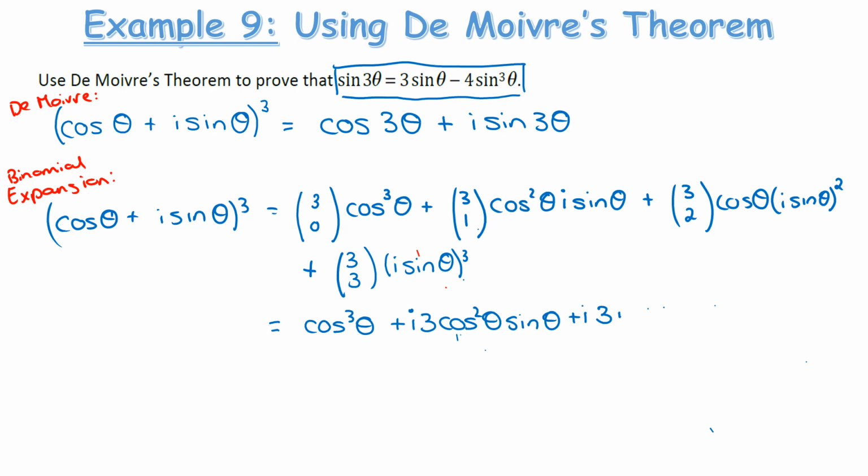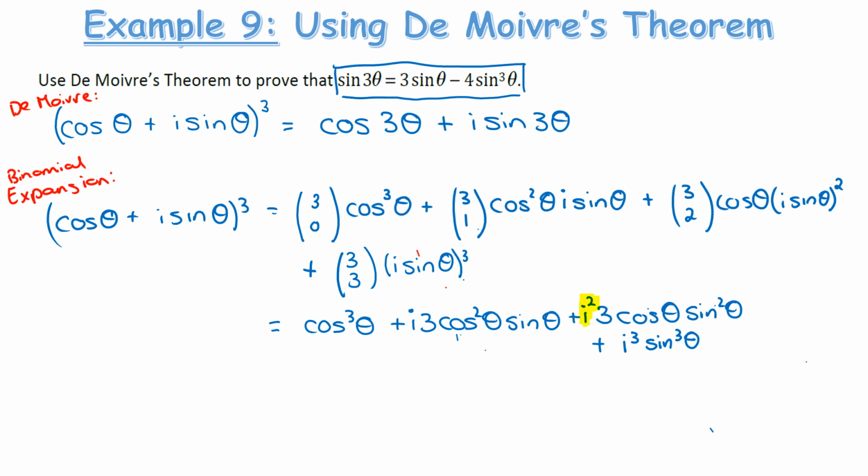I'm going to pull the i squared just out the front, just so it doesn't get lost. It doesn't matter where it goes, it's all multiplication. So then that's cos theta sine squared theta. And the last piece, plus 3 choose 3 is 1. And we get i cubed sine cubed theta. So I'm going to come along now and focus in on the i's to a power.